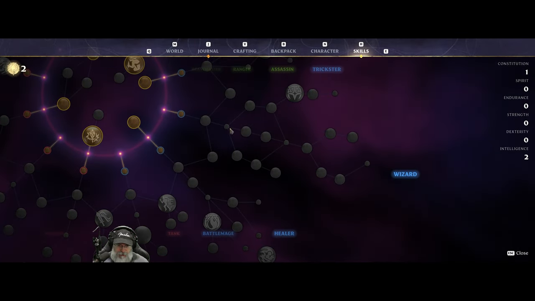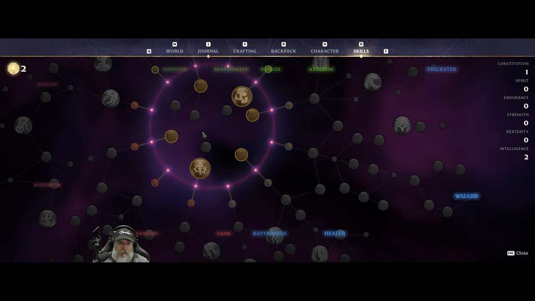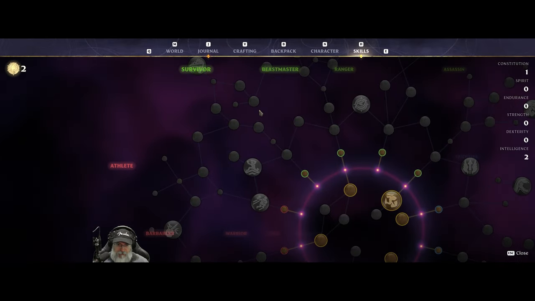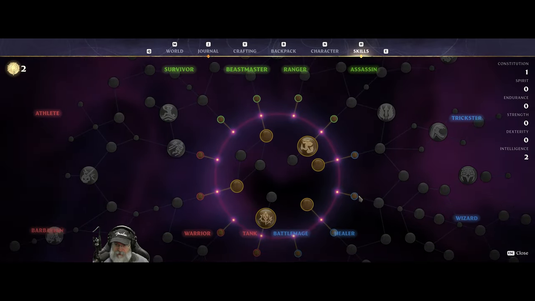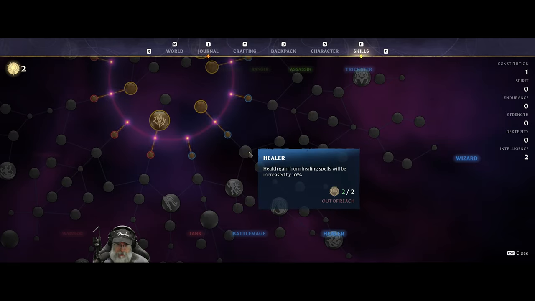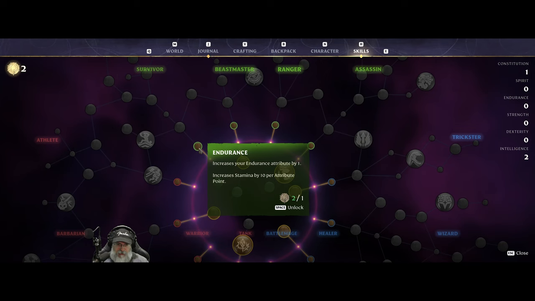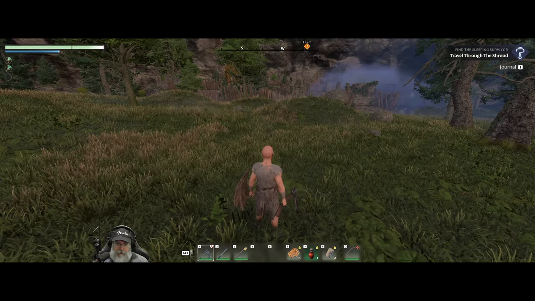And again, I want to spec into the wizard tree. Spirit is what increases mana, and intelligence increases magic damage. But we really probably ought to get double jump first. And ultimately I'd like to get a dessert stomach, but that's going to be a ways off. So why don't we get double jump first before we do anything else? And then as soon as we hit double jump, we're going to move down to here and go to blink, because these things will help us in our build anyway. Get blink and maybe even the 2 sub things of blink. And then we really start going into the wizard tree. That's the tentative plan at this point. So let's go ahead and give ourselves a point in endurance. And runner, we can't do until we get another point.